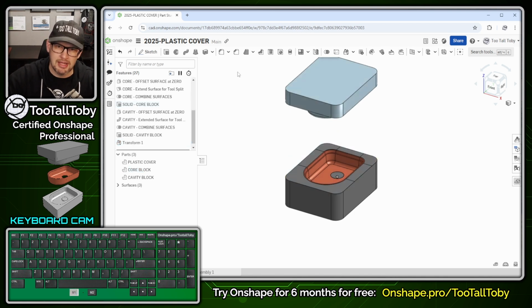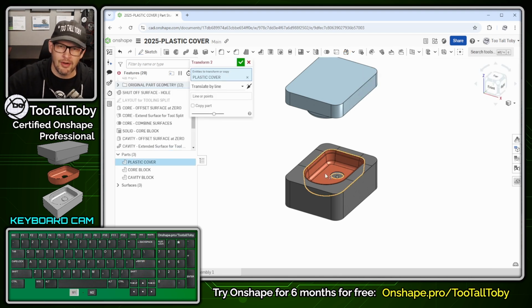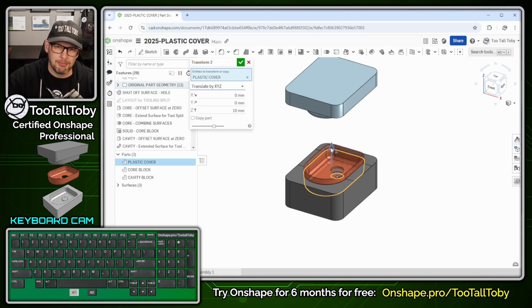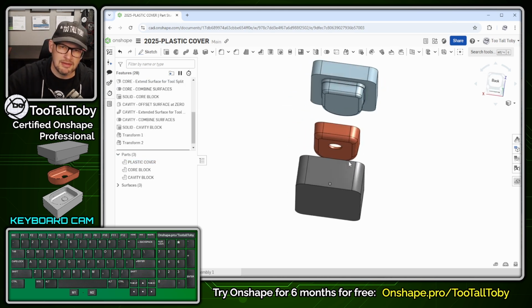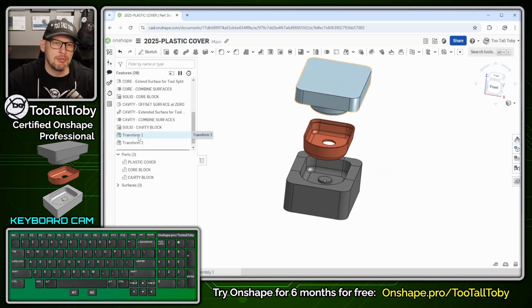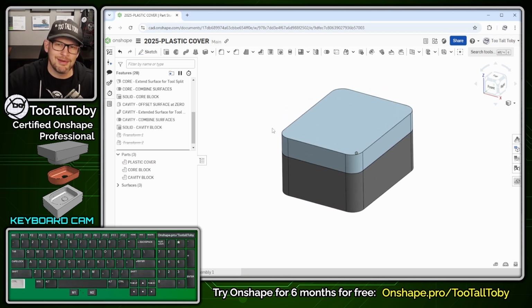You can hit the green check mark here. Then you can go up to search tools again. You can see the transform is right there because it was recently used. So you can click transform again, click on the plastic part, choose to transform by XYZ, and then you can grab this plastic part here and drag that up as well. And that way you can examine this yourself and maybe show it off to a customer so that you can see what's going on with all of the components in that design. When you're done with that transform, you could just click on those features. So click the one, click the other, right mouse button, and you can choose suppress, and now it's no longer transformed.